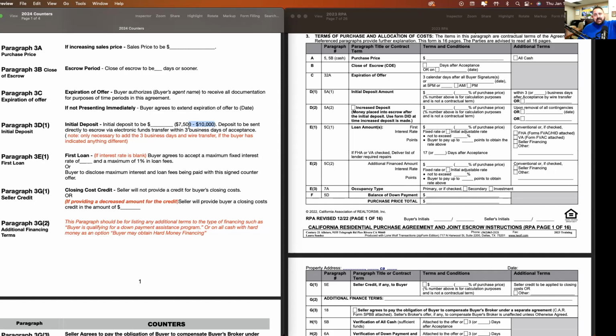And that's the reason I use that $10,000 limit, because if there is ever a dispute concerning the initial deposit, then we get to go to small claims court to argue that dispute, whether we want the deposit as a seller, or we're trying to get the deposit released as the buyer. Either way, for both of us, I get to go to small claims court to handle that. If we go anything above that 10,000, we can't go to small claims court. We have to go through mediation, arbitration. Gets costly, gets lengthy. That's why I prefer that amount.